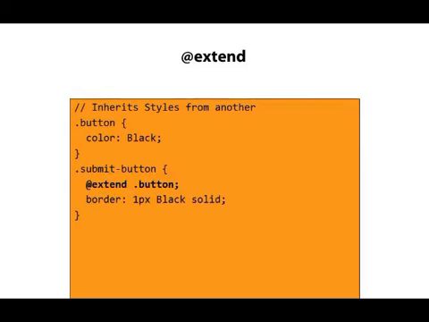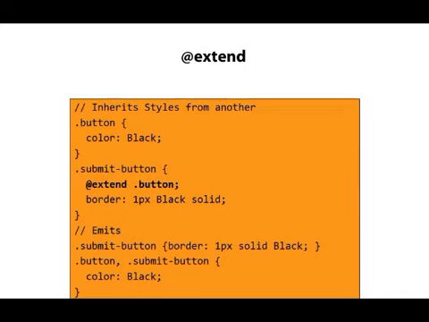Another great feature of SASS is the ability to extend rules from other rules, and in essence creating inheritance inside of rules. Let's see this example. Let's say we have a rule defined for a button that says that the foreground color is going to be black. We can create a new sort of rule here for, let's say, submit buttons, and instead of having to copy the color black into our new button, we can say extend from button, and this is going to take what the values of the rule button and put them inside the submit button here. So it's actually going to create two different rules but share the basis for what is in the first rule.